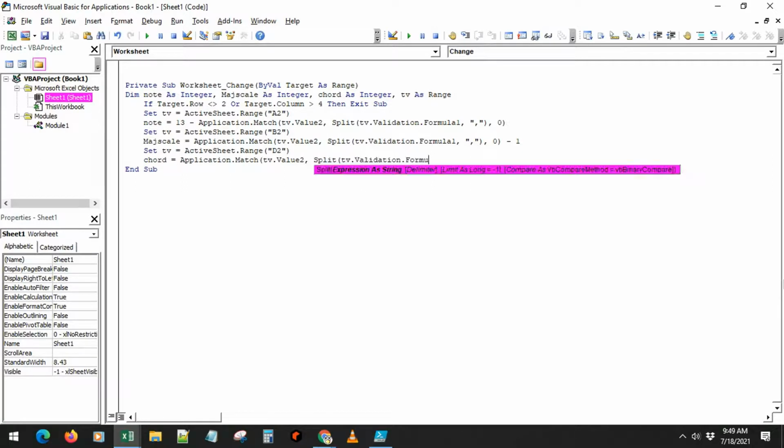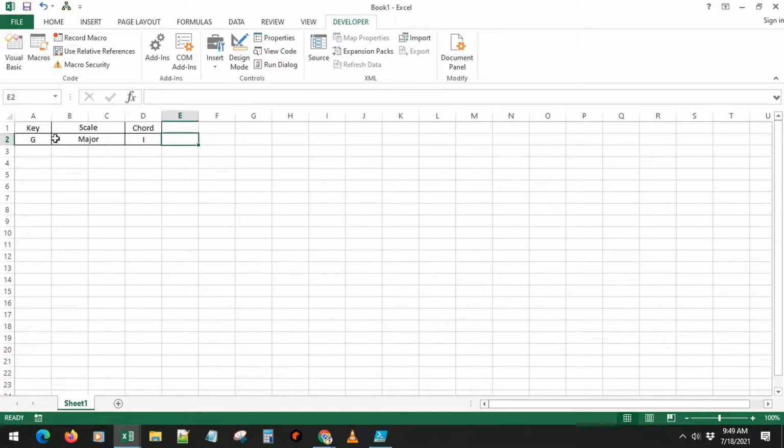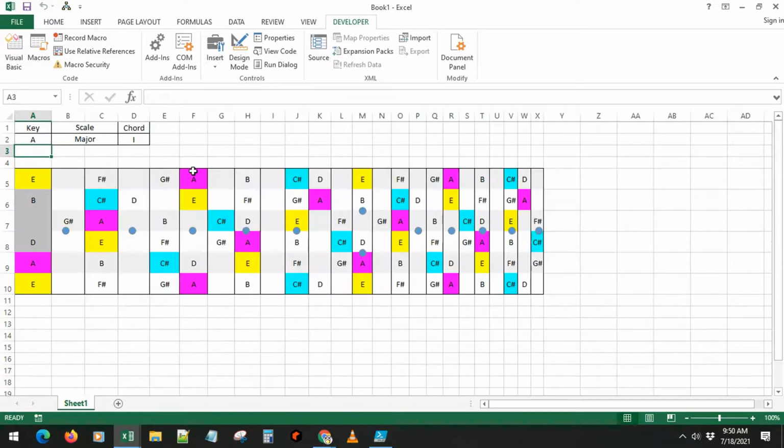Now, if you don't want to do this, I am including text files so you can just copy and paste, but I want you to see the code so you can trust the code, that there's nothing fishy here. This is it. This will work. And watch this. I'm just going to change the key, drop in an A, and bam, that quick, because we turned off screen updating, that code executed that fast. So there's your triads.